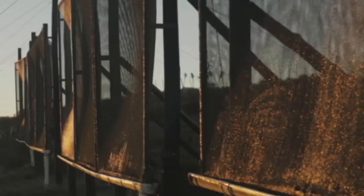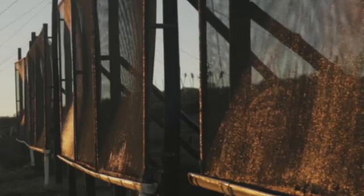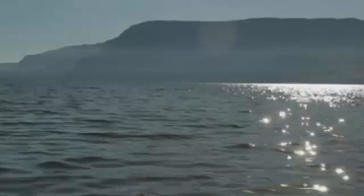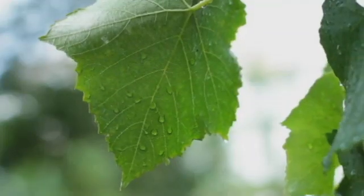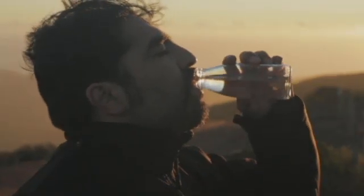The experts that created this technology believe it can help people all over the world, because these fog catchers are cheap, simple, and easy to transport. But people have been sourcing water this way for centuries. In fact, the Incas had a similar method, where they collected moisture in plants and trees. Today, the combination of these ancient techniques with modern technology has proven a great success.